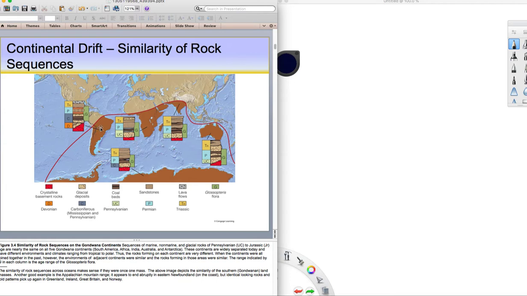Then above the granite we have these glacial deposits, so that represents these glaciations. So note that on South America, Africa, India, Australia, and Antarctica, we see evidence of those glacial deposits across all these continents. And then we can match these lava flows across ocean basins as well, between Africa and South America, and between Australia, India, Antarctica, and Africa. So that's where similar rock records across ocean basins fit in. The other thing I want to note here is most of this data that Wegener had was from the southern hemisphere. And those southern hemisphere continents include South America, Africa, India, Australia, and Antarctica.